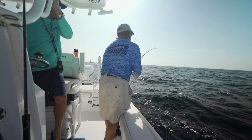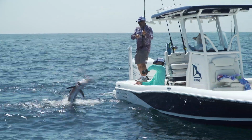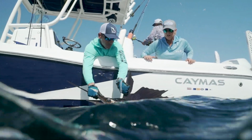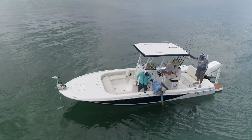Fighting those sailfish today and having to put your body up against the boat, those being there really does take the pressure off your knees. One of the things we really hoped to accomplish was to get some great shots of the fish alongside the boat. Now that was made easy because the gunnels are low enough in the cockpit, you can bend right over, have the bill of a sailfish. He's never stressed out, he stays in the water, and the pictures of those fish alongside the boat will stay in my head forever.